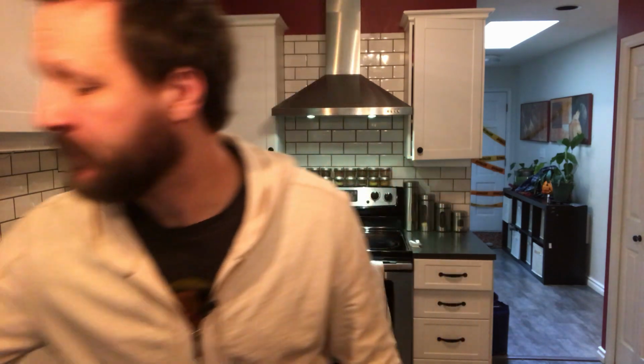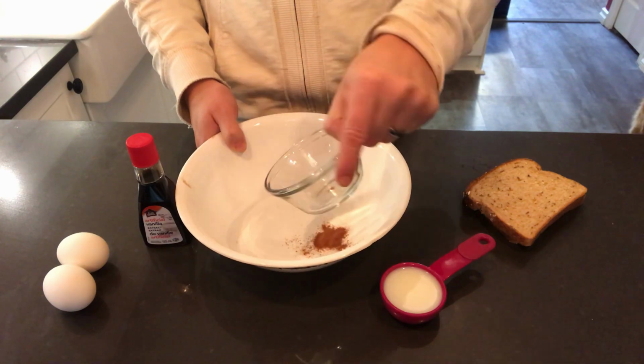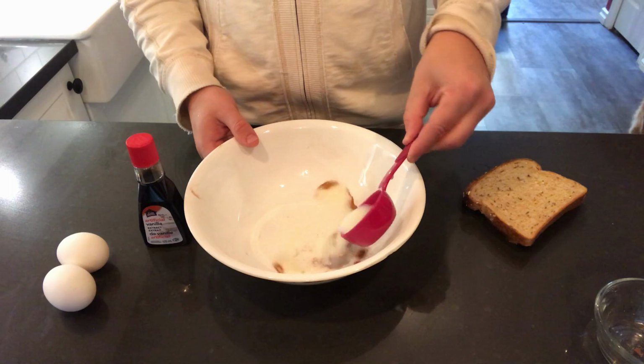Okay, so the first thing we're gonna do is get our bowl here. I like to start by adding the dry ingredients. So we'll start with the cinnamon, get that in there. And then we'll put our milk in.